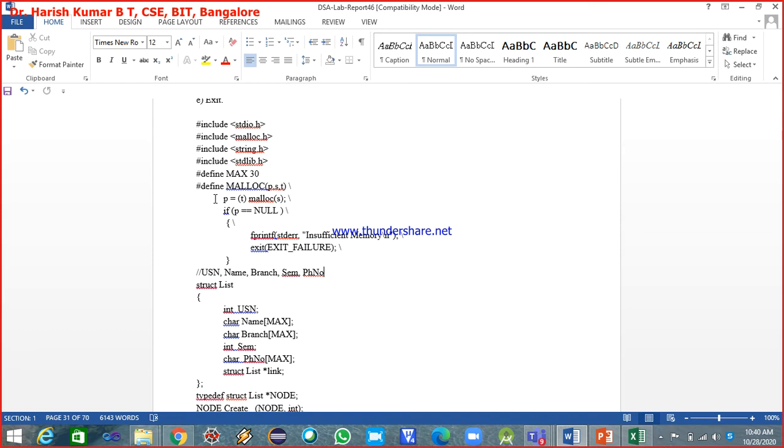Yes, sir. Okay. Say for example, this max 30. These kinds of macros you have already used. Say for example, as you define pi 3.14. These things you have used. But this malloc, what I'm calling, it's something like a function now. But the control will not transfer there. It gets substituted. Inline substitution will happen.